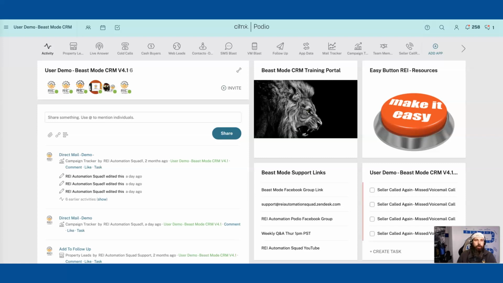You likely have a CallRail number or smartphone number, if you're with us, that you're using as a tracking number. Maybe you've sent out direct mail, you might be cold calling, or texting. Maybe you have a website, like OnCarrot or your own WordPress website, with a local tracking number on it. If a seller or customer calls the tracking number, it automatically creates an item inside of your system, and inside of the campaign tracker app, if you've put in your tracking numbers. I'll show you what that looks like in a minute.